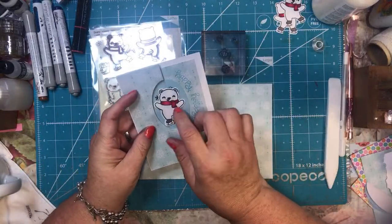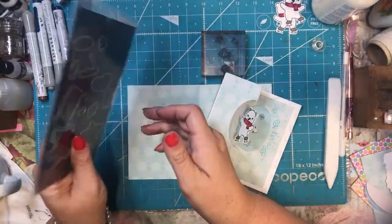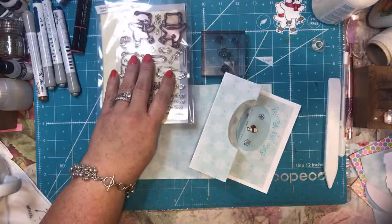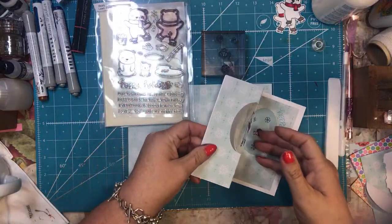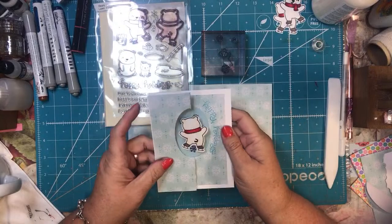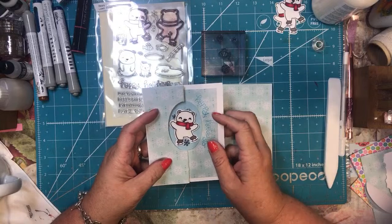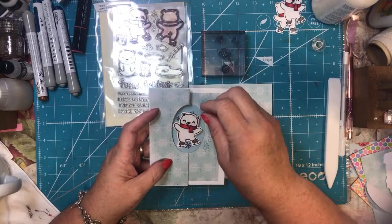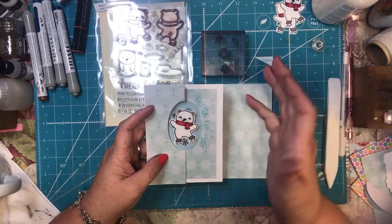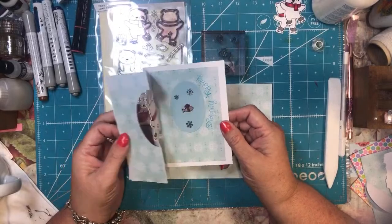Usually I would just do two of the same image, and then I have the die cuts, which made it even nicer because I can make sure that they were exactly the same because the die cuts are exactly the same. So that made it really nice for them to stack on top of each other to put together. If you don't have the die cuts, I would suggest that you put them together with the thread and then cut at the same time so that you know that they're exactly the same and they match up. But this one made it really easy.